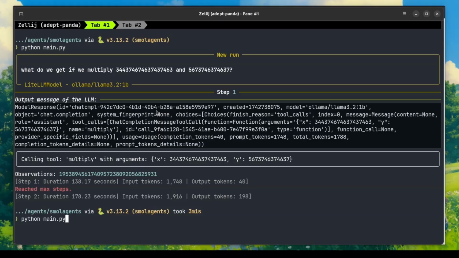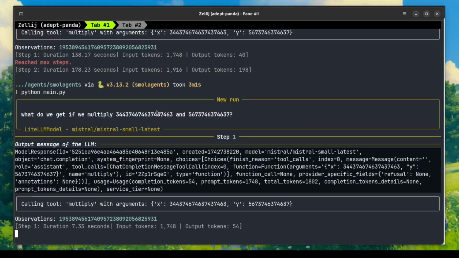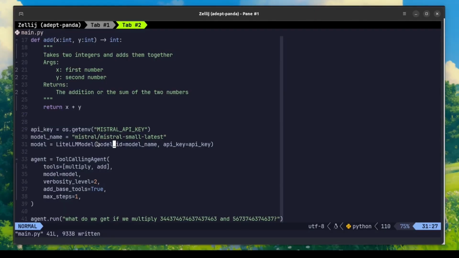And we can now try calling this agent using Mistral as the LLM and not the local LLM, and this will now call the API. You saw that it did the same thing, but it was quite fast. It was around an order of magnitude faster than what it was locally. So it is able to do everything that we were able to do. And now let's try to add more tools and see how well that performs.